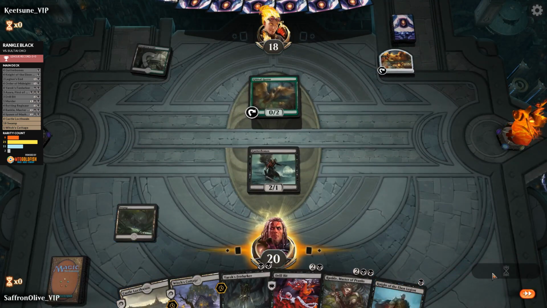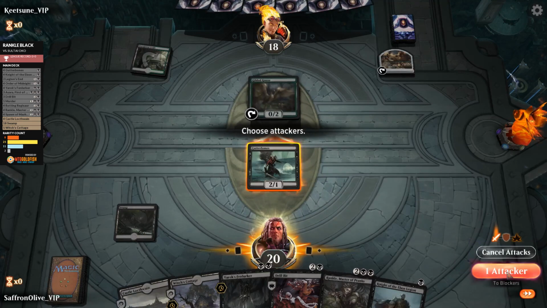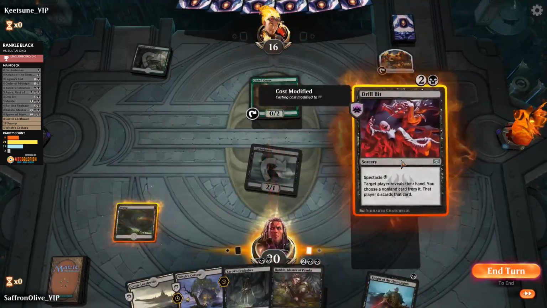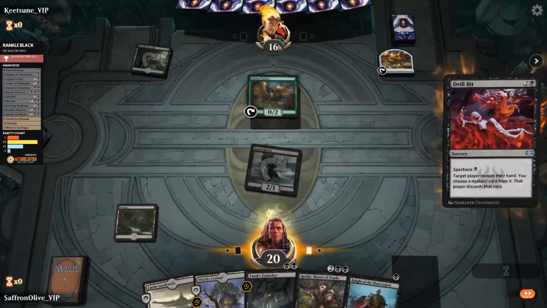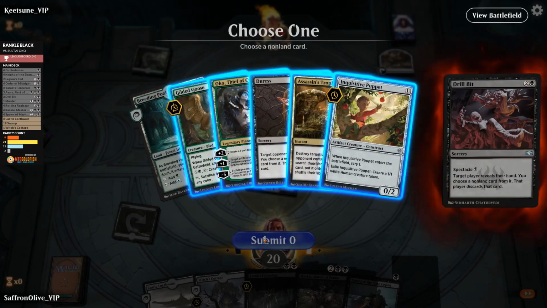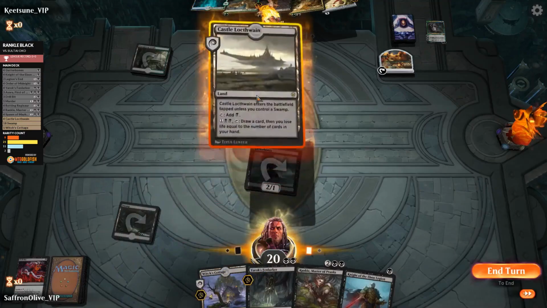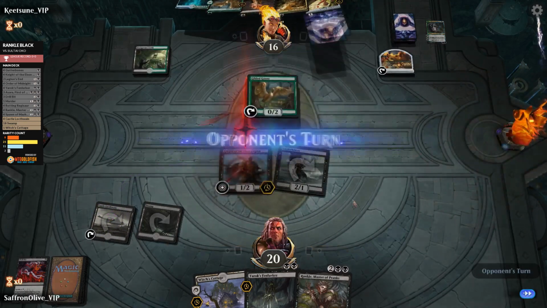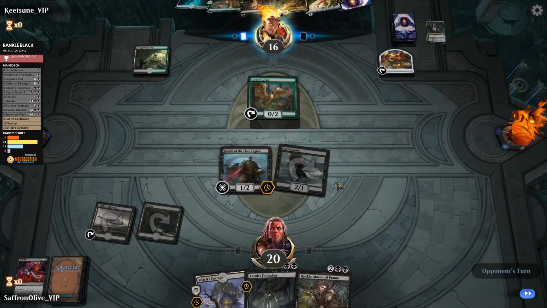Let's go to combat, get in with Gutter Bones, hit our opponent. So Mono-Black Rankle aggro, Drill Bit our opponent with Spectacle, Thoughtseize you, the real Standard Thoughtseize. We will take Oko, Castle Locthwain, play Knight of the Ebon Legion, pass the turn. Don't want our opponent to start making 3/3s, that would be obnoxious.